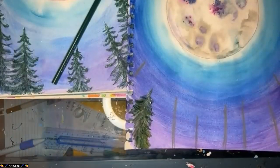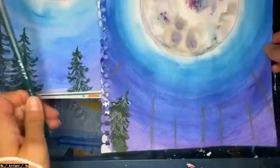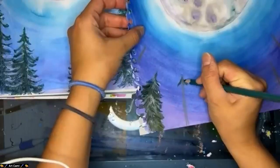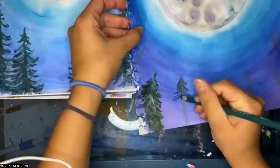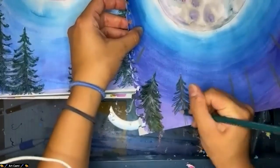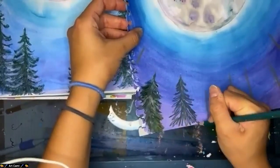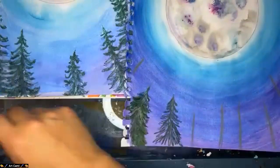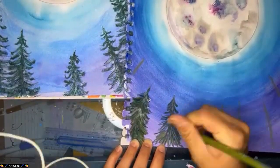Okay, this is amazing. So you're going to want to do that for every single tree. It's really just repeat those same steps. So you will get a lot better at making the shape of these trees. Definitely fluff them out closer to the bottom, make them a little bit thicker as they go further down. And you can even leave a little bit of space for extra color. See how I have plenty of space between brush strokes? So I can add another color. I can add another green. So that green should be able to show up.